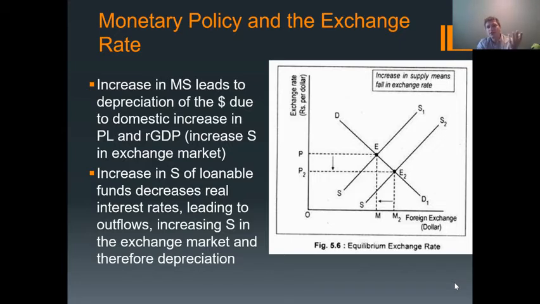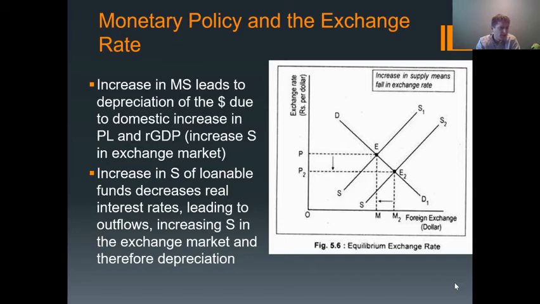On the price level side, you could see it almost as your increase in price level means that you will have a lower demand for your goods if it's talking about exports. Either way, you're talking depreciation, just different ways of arguing it. Normally, you see it argued in terms of the real GDP increases. Therefore, people have more money, that increases the supply. And this only makes sense because an increase in your money supply means there's literally more money out there. Some of that is going to go into the foreign exchange market.